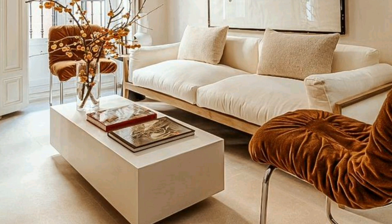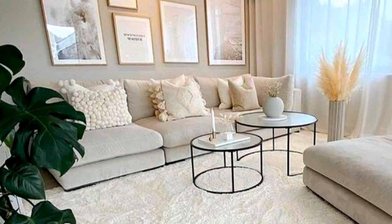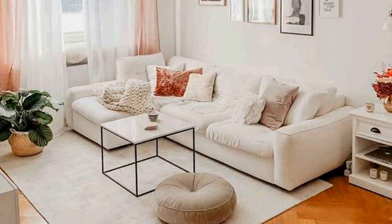Number seven: layer color on color for a warm, welcoming space. A joyful living room has been created using the colors in the rug as a central point, pulling tones out of features within the scheme. Muted pink walls offer the right background palette and work well set against the crisp whites, which are key in the mix to offer breathing space amid all the color.